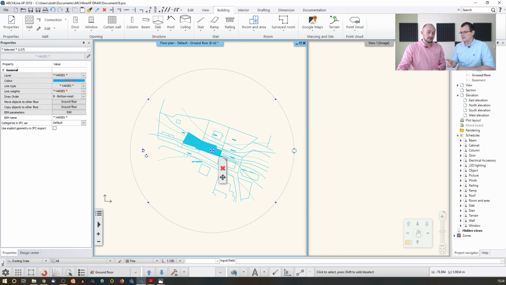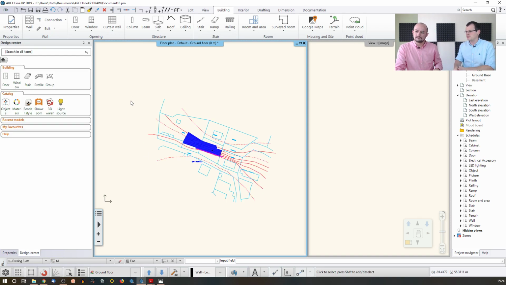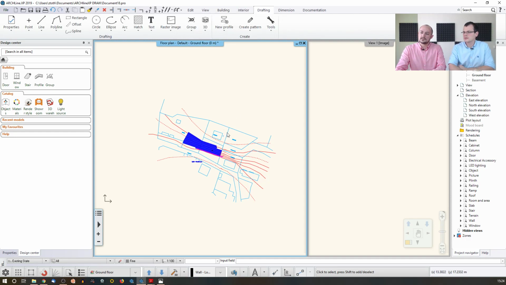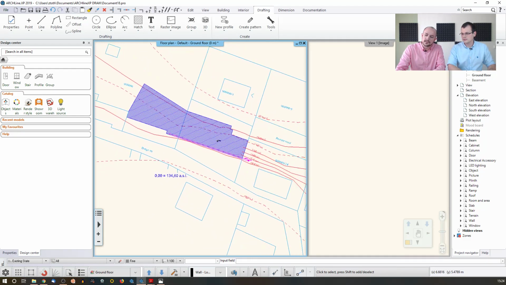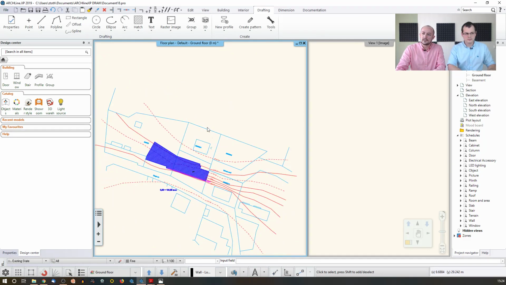Sorry, before you do that, should we mark the north direction before we rotate it? Because then it would be lost. That's right. That's good to mention, because when you have something and you rotate it later, you won't find it. As you can see on this drawing, there's no north symbol. So I will make one myself.